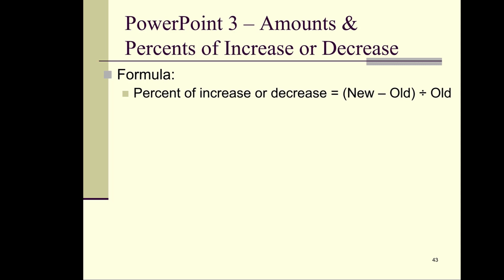So the way you would use this formula on your timings is new means the newest timing, and then you subtract your old timing, the very first one you did, and then you divide by the old timing. Now instead of calling this percent of increase or decrease, it's probably easier to just call this formula the percent of change. And as you see, it's the same formula, just a different name. Now this percentage of change is used very frequently in the business world. For example, companies calculate their percentage change of revenue and percentage change in profit all the time.